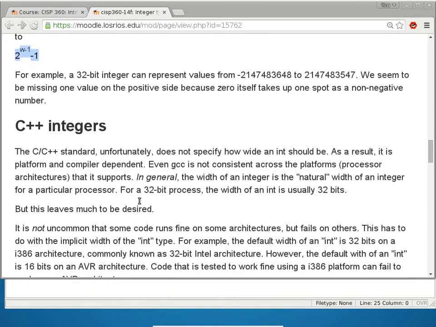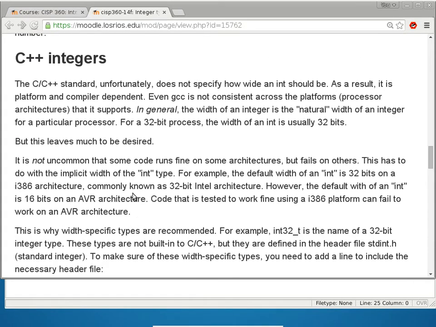So we can now start with pretty much the middle of this document here and talk about C++ integers. Before we get into this, this is a lot of text, and I don't want to just read it out. So instead, I will talk about a particular experience that my micromouse students at UC Davis had.